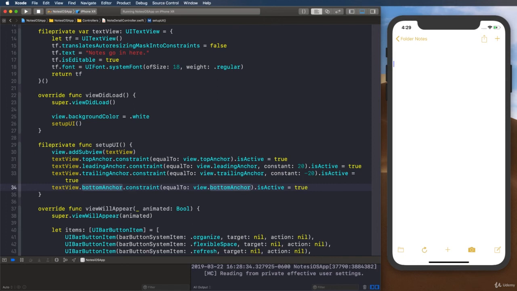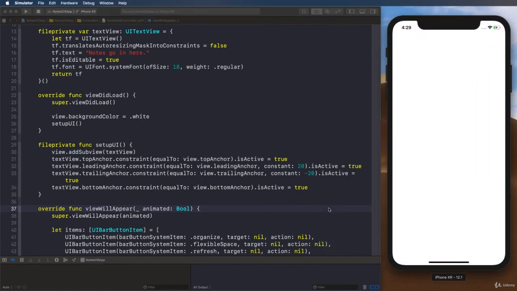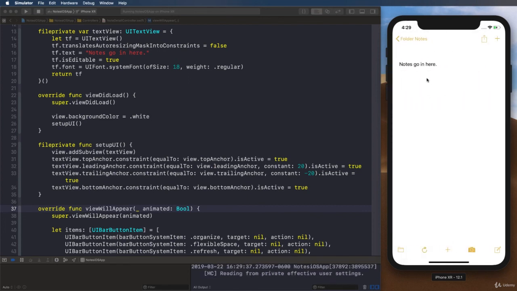Let's think about the top anchor. We'll constrain this top anchor to the bottom of our date label, which we'll add in the next video. Let's recompile our application and just see what this looks like with the trailing and leading constants set. Okay, folder, note, and it looks pretty good, okay? Next thing we need to do is add that date label into the top of our controller and then constrain this text view to the bottom of it, and then we'll be ready to start creating our custom cells for our controllers, okay? I'll see you in just a second.